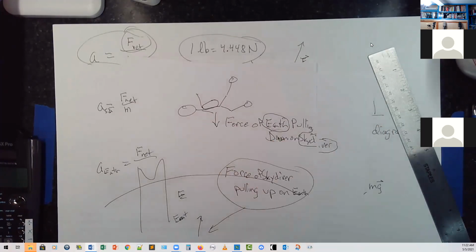Now, every once in a while, something bigger will exert a force on the Earth, like, say, the moon, and then the force that the moon exerts on the Earth actually does have a noticeable effect on the Earth. And so tides for one, but there are other ones that we'll talk about later.